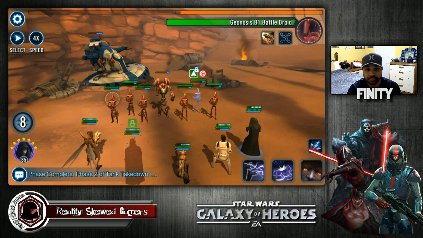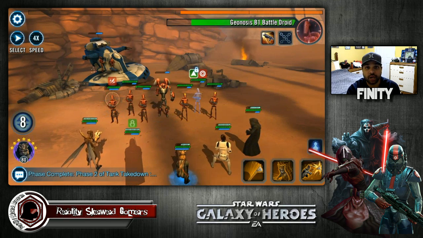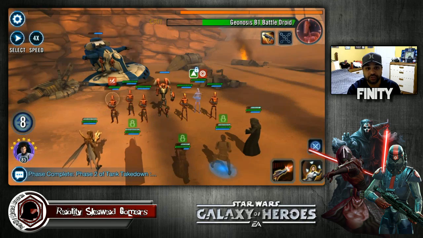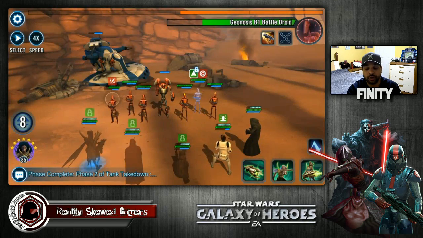Okay, so now Emperor Palpatine is starting. He gets the shock off on the first target. Okay, now it's Teebo's turn. You make sure he has stealth and just removes turn meter from the droid.